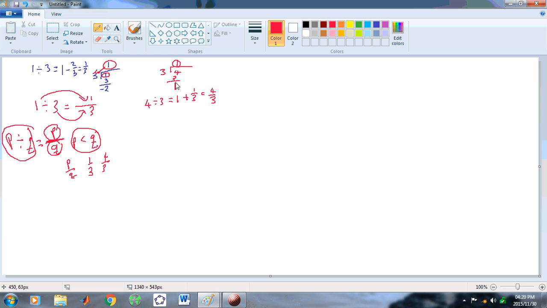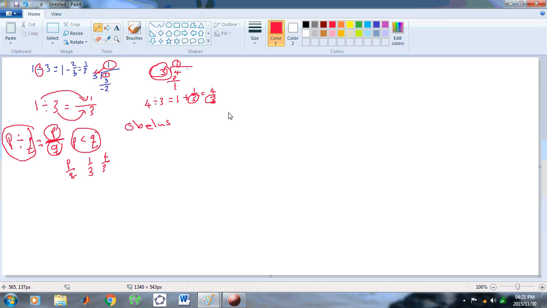Now, where do we get this process of division from? Well, if you look at this sign here, it's called an obelus. Okay, this is called an obelus. And the way we do obelus division is, as I've just explained in these 2 examples. So we take a particular number and we subtract the divisor each time until we have a remainder that is less than the divisor. Okay, less than the divisor in this case here. So 1 is less than 3, then we stop. In other words, in the case of a proper fraction, no division takes place algebraically.